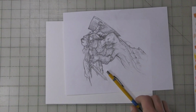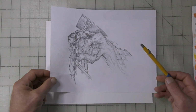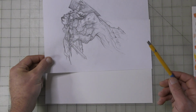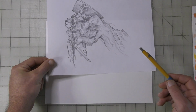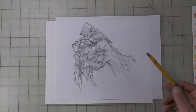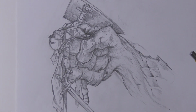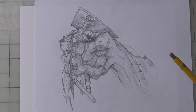Let's see what happens when I hit record. So here I was sitting there and looking at it. Well, I did this drawing back when I was doing the dragon sketches, and I liked the way it turned out, and I liked the way the shapes and everything looked, and kind of the whole defeat at night thing was just really cool.